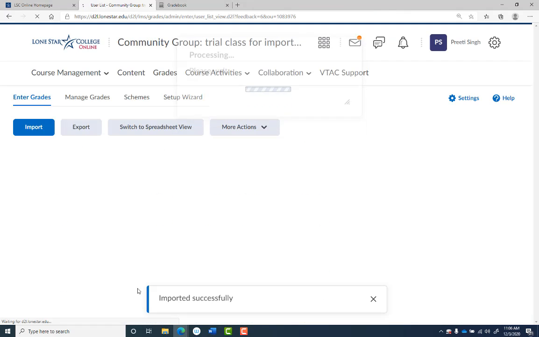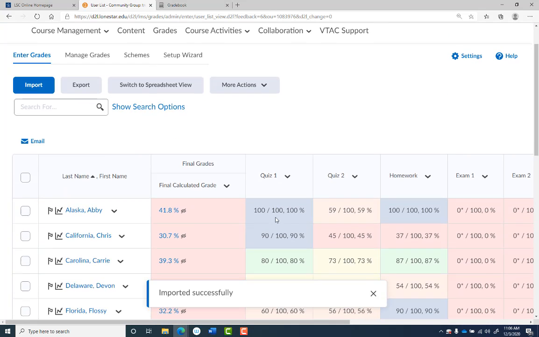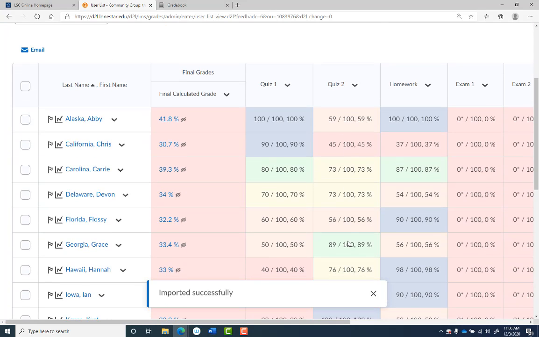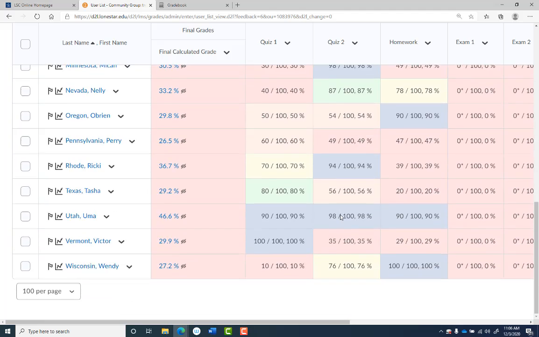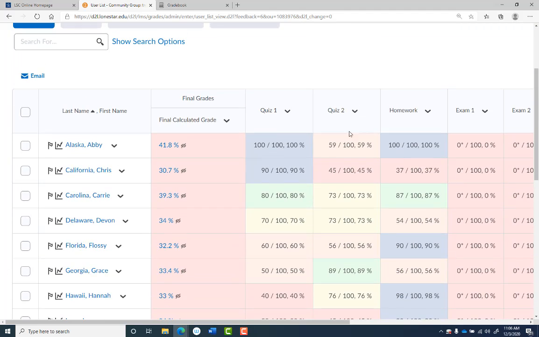So now you can see my quiz 2 grades are here, which were not here earlier, right? And in addition, if there were some other changes to any of these, let's say homework grades, I think these were 100 before, but I changed them. In addition, if there were any other changes, it will import all of those.